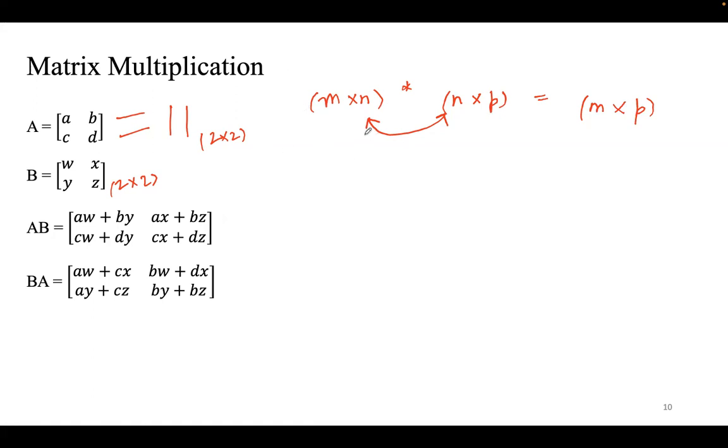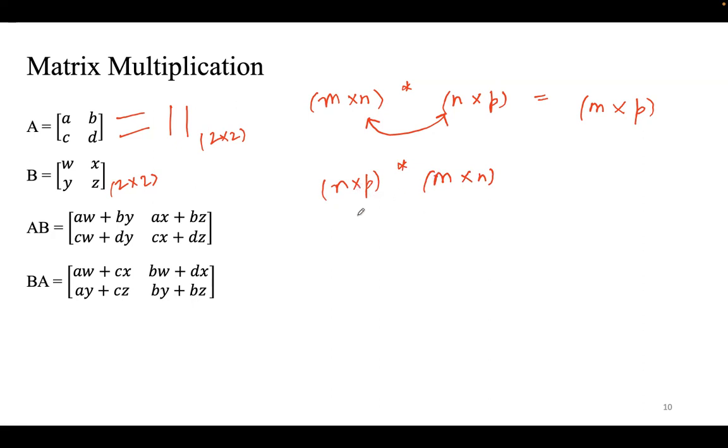Okay. So now, let's say we try to switch the two matrices. The first thing is maybe the multiplication itself is not possible, right? If I'm multiplying in the opposite order, the first matrix now becomes of the order N by P, and then I'm multiplying it by M by N.